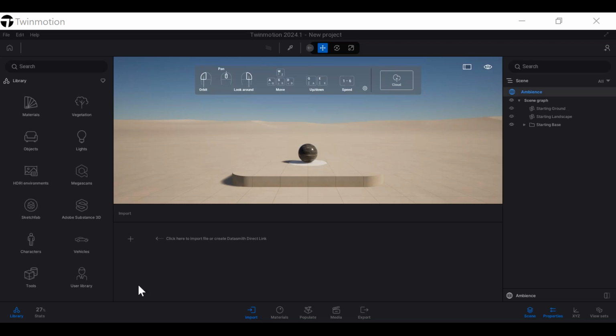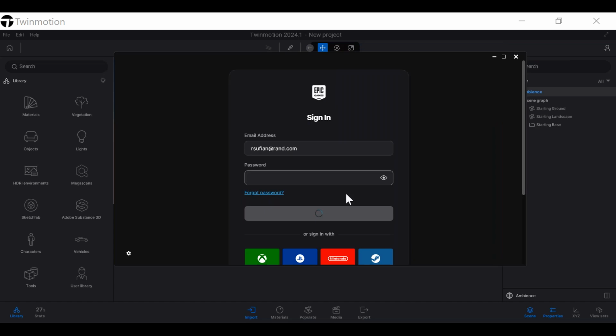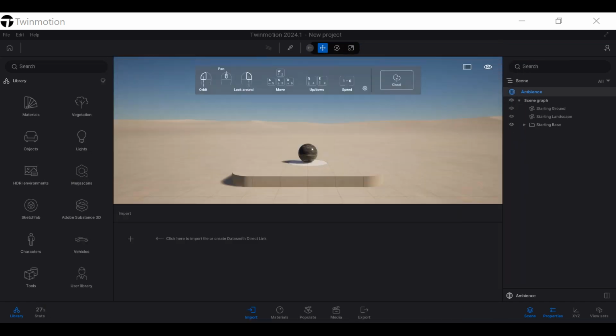Right, so this is my Twinmotion. Let's locate where you can find it. Right here on Epic Games, you'll go ahead and sign in. Second, sorry, two-factor authentication.